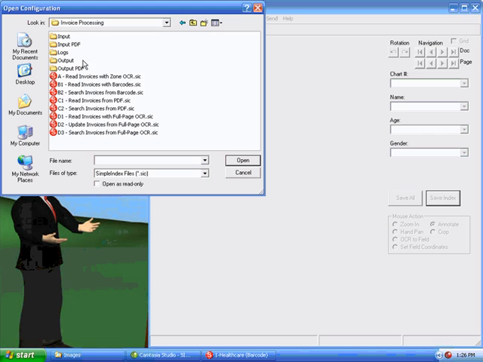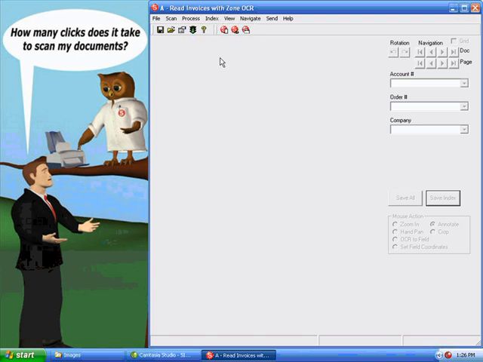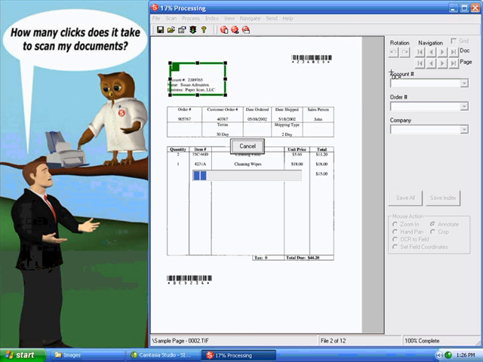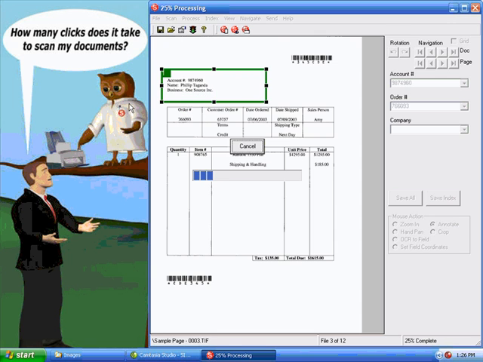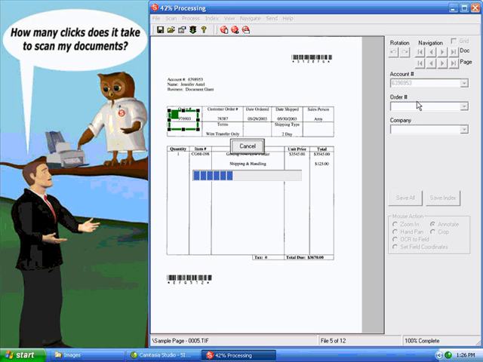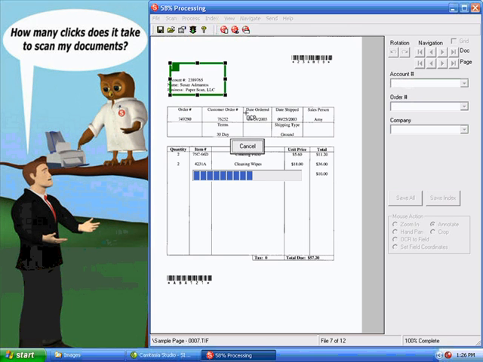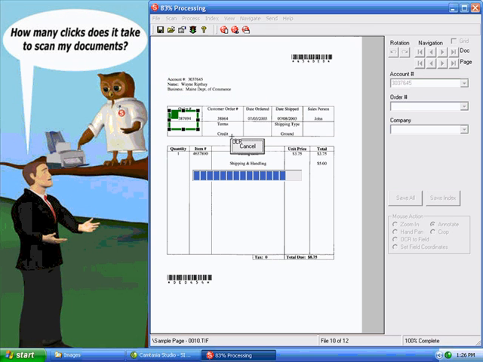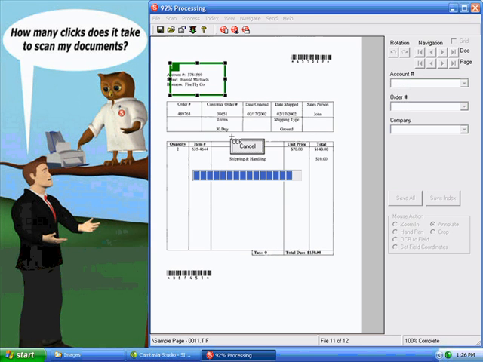So a little bit about OCR. We've seen the Zone OCR example. Run through it really quick here. The Zone OCR example uses template and dictionary matching in combination with OCR zones to pick out the account number, order number, and company name. And you see the zones, if you're familiar with traditional Zone OCR, the zones are oversized in this application, allowing for a lot of skew and variation in the pages.